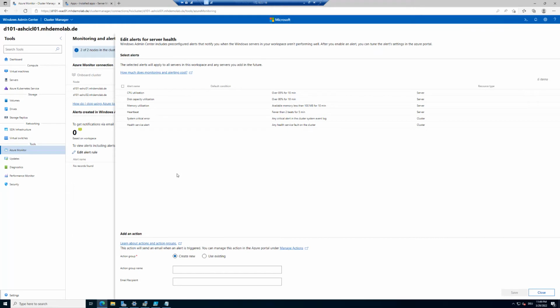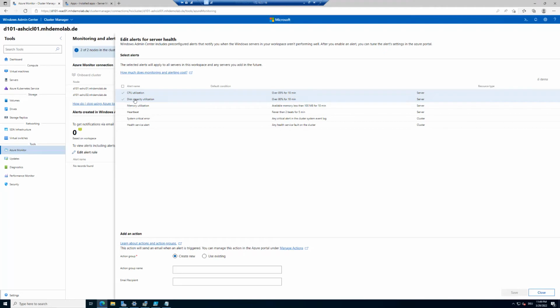I mentioned that the Azure Monitor configuration for Azure Stack HCI in Windows Admin Center provides an easy configuration. So it's not necessary to go to the Azure portal now and configure some difficult log situations and values with the reactions. I can only select here and say, okay, it's relevant for me if the CPU utilization is over 85% for 10 minutes.